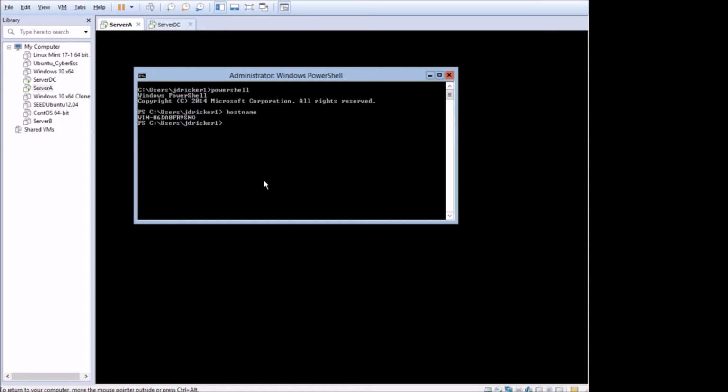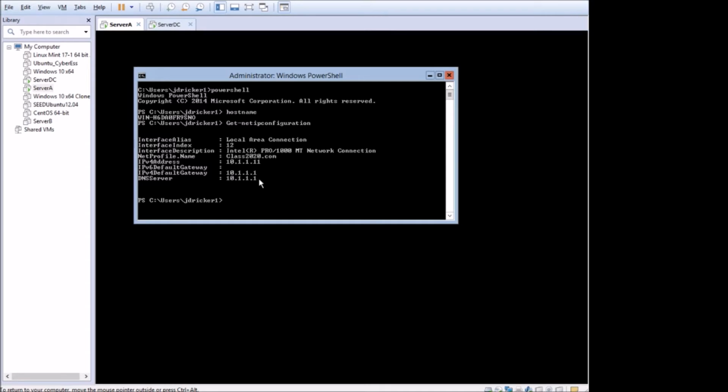I'm just going to test all the other connections before I go back. Let's test our IP address and everything else. We'll do Get-NetIPConfiguration. As you can see, our IP address is 10.1.1.11, which it should be.